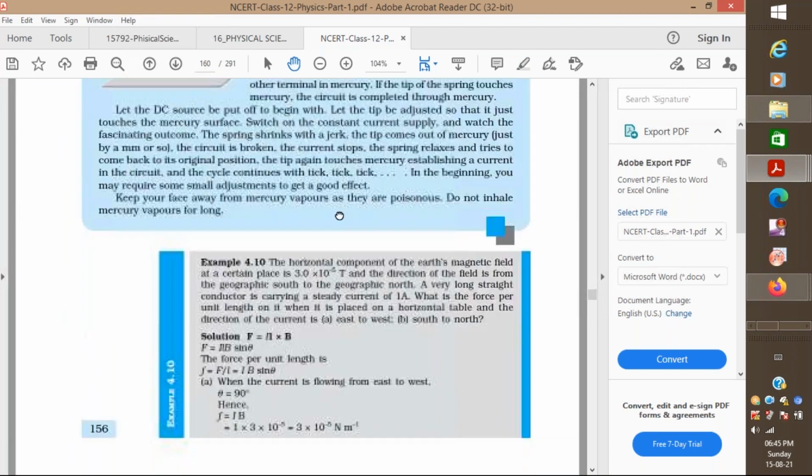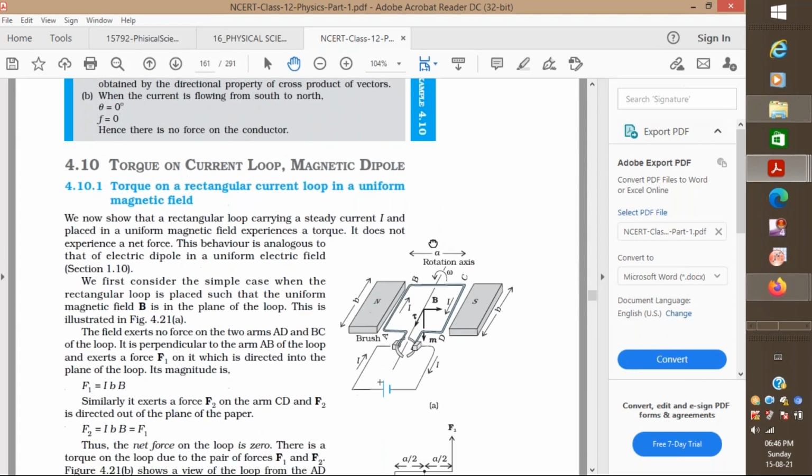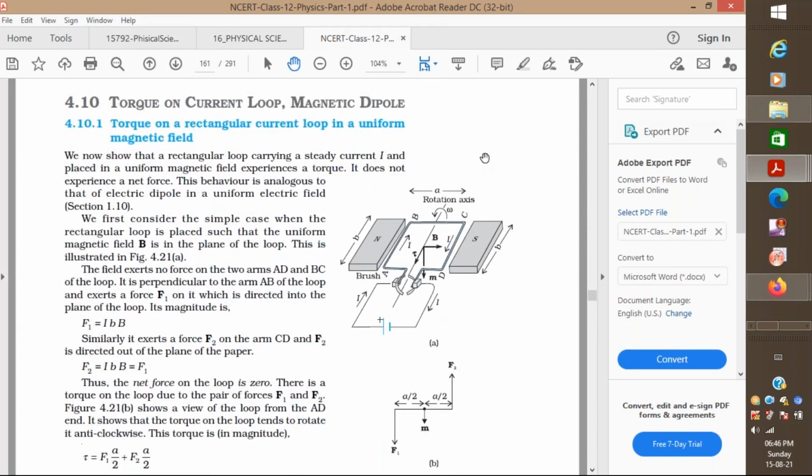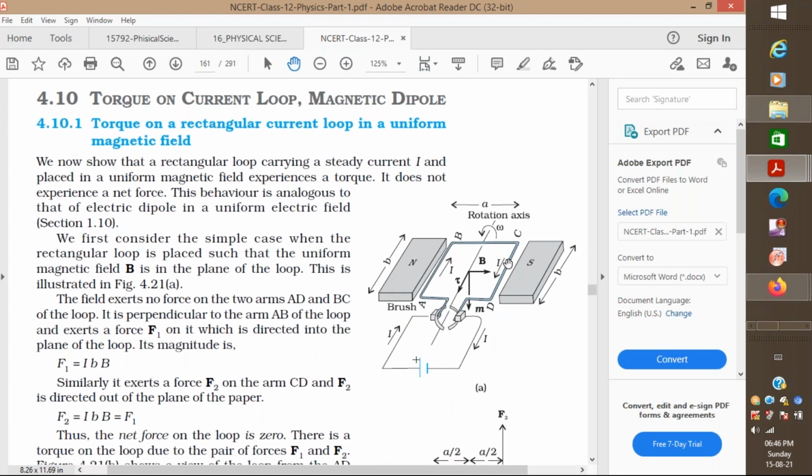Okay. So here we are learning the force on a current carrying conductor or parallel conductors when those are carrying currents, and obviously we have learned that the force we have calculated, we thought that one current conductor is in the magnetic field created by the other one. And then we have written IL cross B or ILB because L and B are always perpendicular to each other in this case. Okay. Now what we'll do? Now we'll see that when we keep a rectangular current carrying loop.